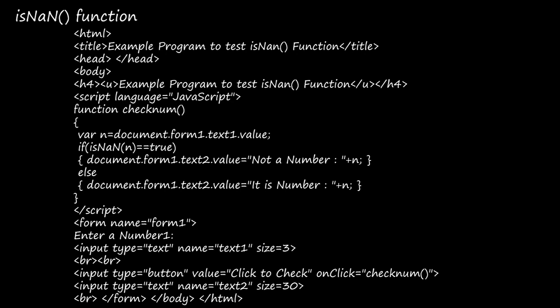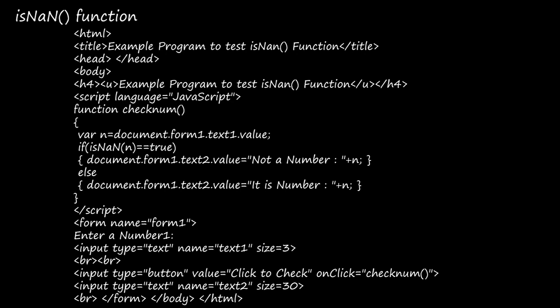So when you are clicking, it will just check the number and then it will give you the output. Right here, input type is equal to text, name is equal to text2, size is equal to 30. So here the text size is 30, so you can enter 30 words also, right? From the first, if you see, here we have return script tag, and then function checkNum(). That one we are calling here, from the last third line you can see checkNum(), right?